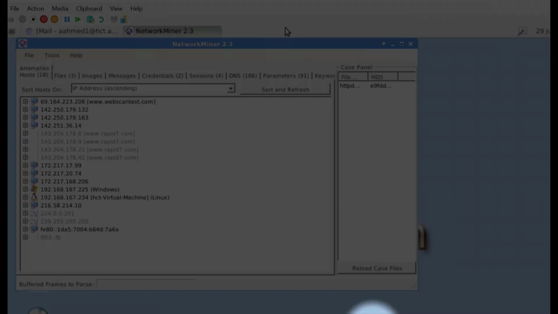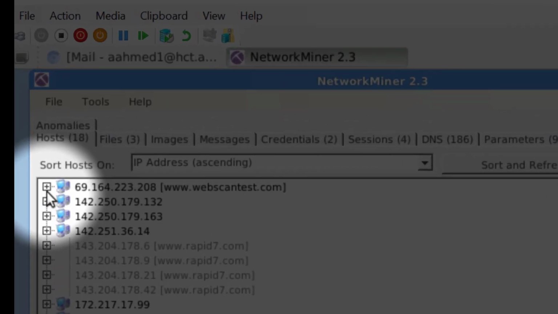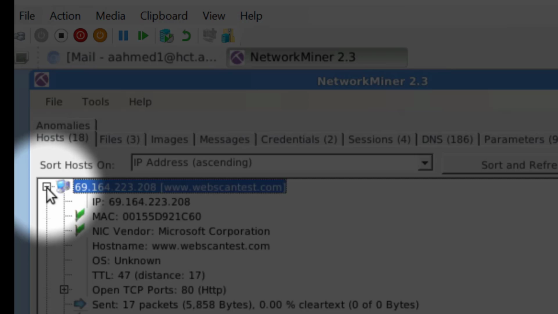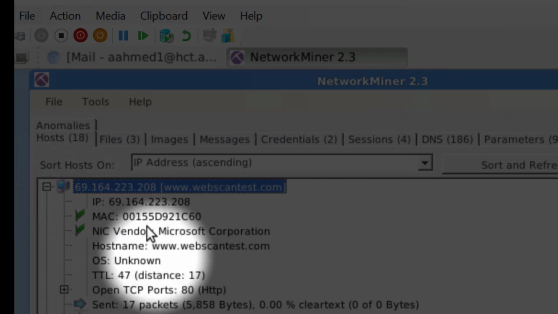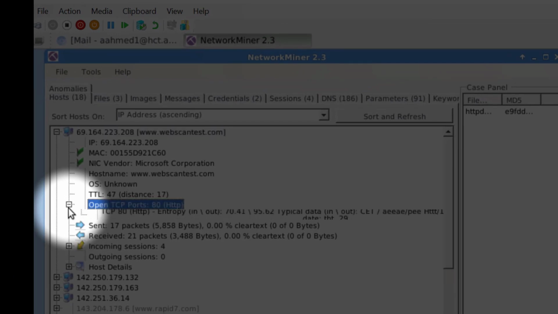If I go here, this is the session about webscantest.com, right? If I highlight here, then I can see a lot of information. Open TCP ports can be found here.